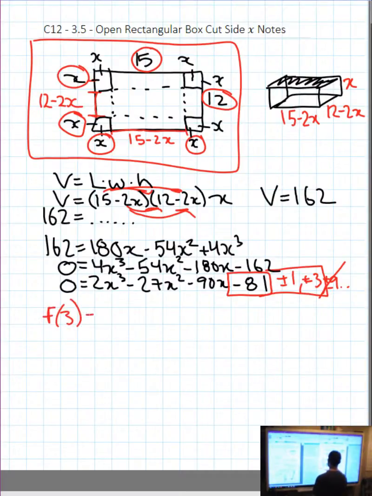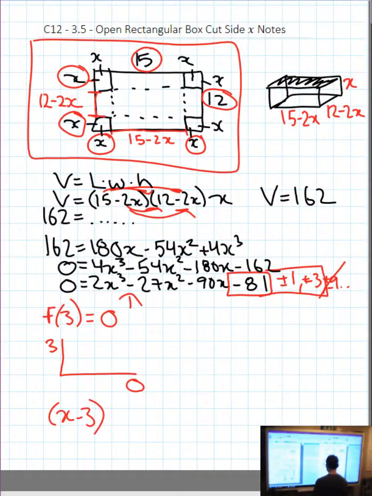f of 3, substituting 3 into the equation above, as seen in the notes, gets 0. When we do synthetic division with the 3 and we do the process, we get 0. Now, in the notes, feel free to continue to read. I continued to factor it. I got 9. I rejected it. It was too big. I got 1.5. I rejected it because the question asked for integers. So I know that f of 3 is my only x-intercept. Therefore, x minus 3 is a factor, and x is equal to 3.